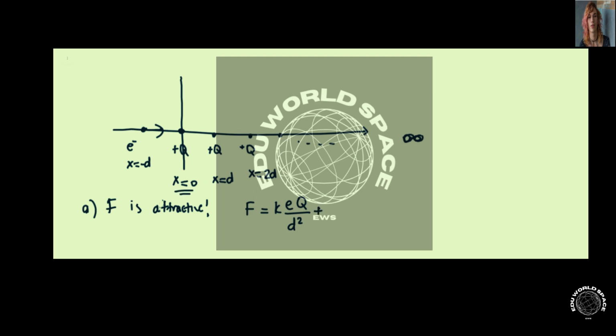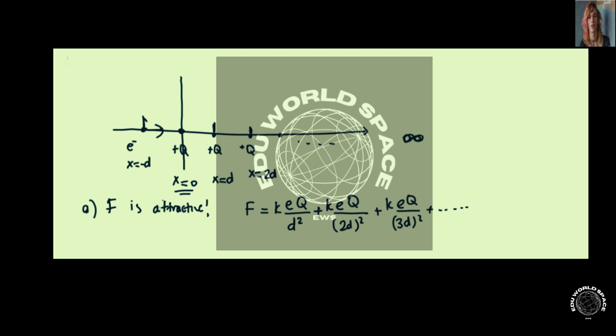Then we have an infinite number of these. Let's try to add a couple of terms first. Now we have the second positive Q here, located at x equals d. So it's going to exert this amount of force. In the denominator, we're putting the distance between the two, so from here to there is 2d. Square that. Now the third charge, KeQ, now you know the trend, over 3d squared, and so on. This goes to infinity. I'm not going to write each and every one of the terms. My lifetime wouldn't be enough for that.